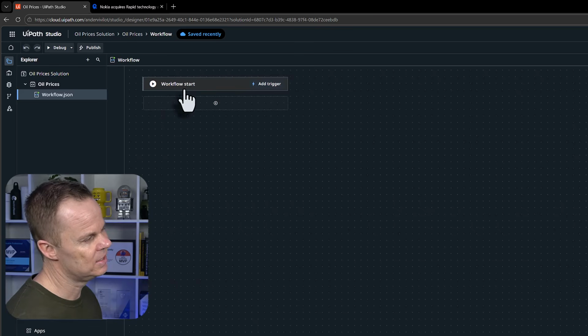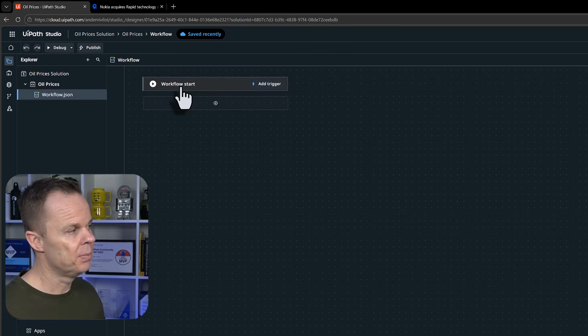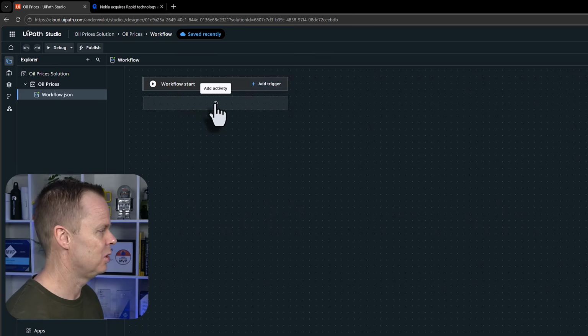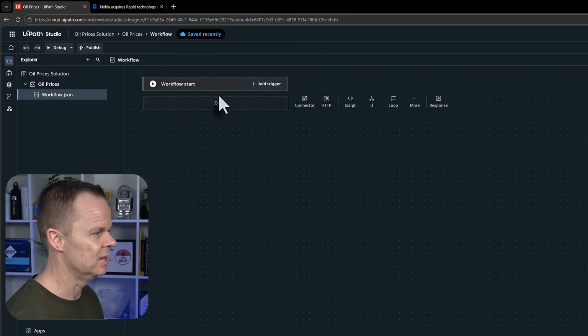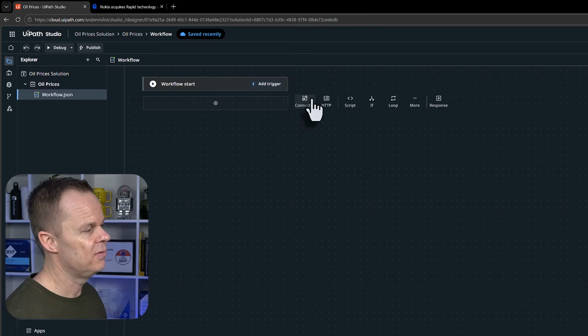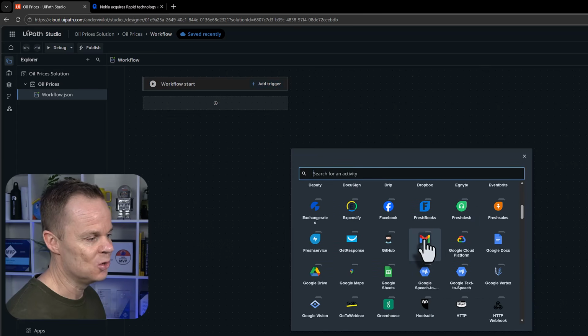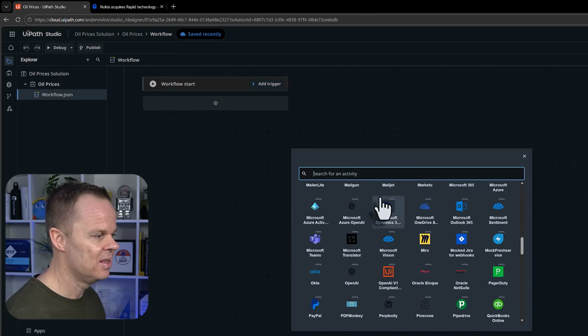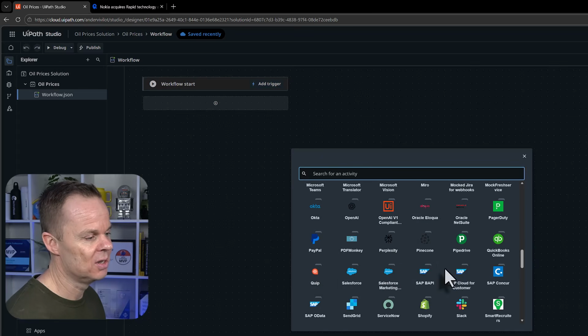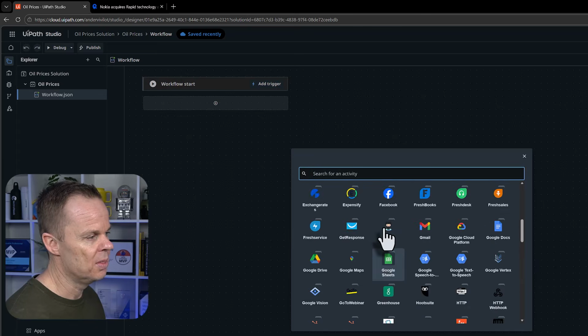Then over here we can see that this is the sequence. Right now the workflow just starts manually. Later on we will of course be using the time trigger. If you click the plus here, that will add an activity. First of all, we have the connector category. This is predefined connectors from UiPath. For example, if I want to automate Facebook, LinkedIn, Google, Microsoft, everything is almost here: PayPal, Pipedrive, SAP. If I want to use some of these, I just go there.